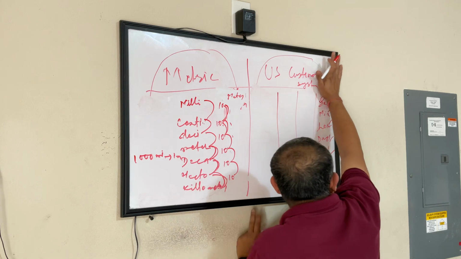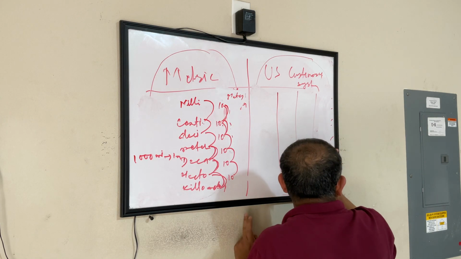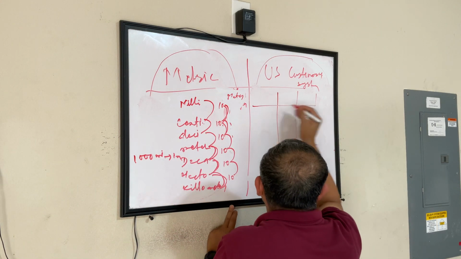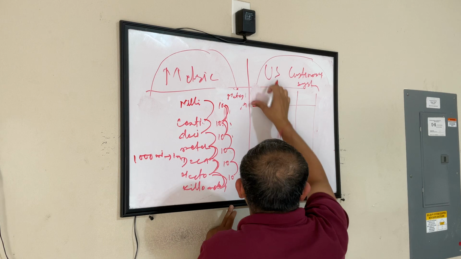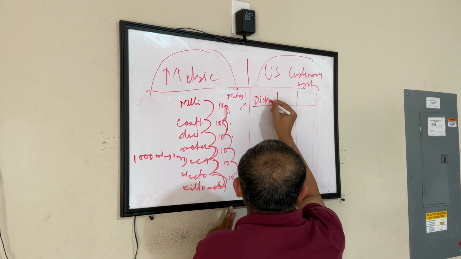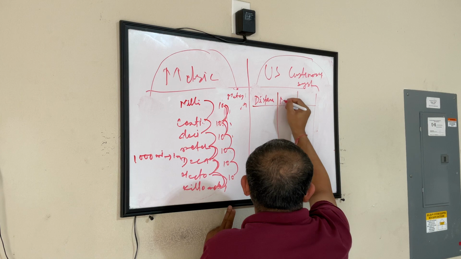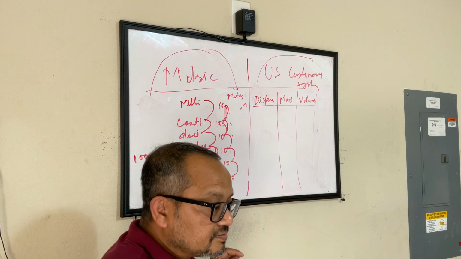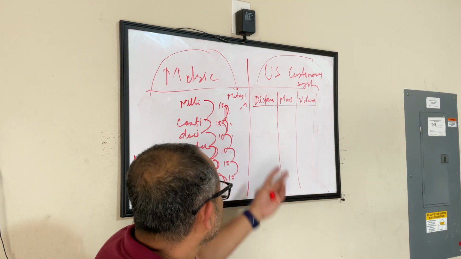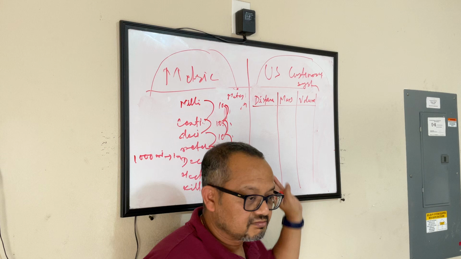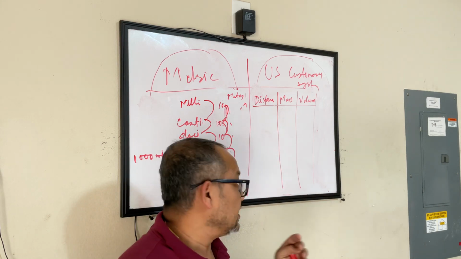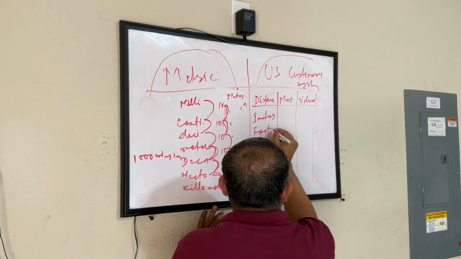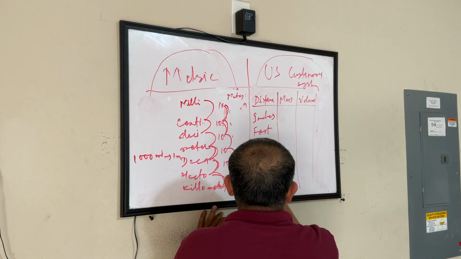So that way, one problem is taken care of, meaning we don't have to worry about the difference between the two systems. But the other three entities: let's start with the easier one, distance, mass, volume. Here there is no kilometer, millimeter, centimeter, decimeter. Here it is inches, foot, yard, mile.